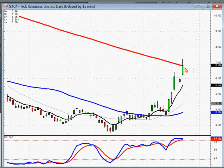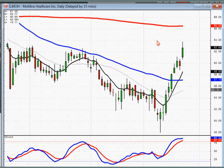Makes this very simple. If they open it lower, take your profits. More than likely, it's going to be in the bobble for a few days. Worst case scenario is they open it lower and then turn around and bring it back up. You can always buy it coming up through the previous day's close, which tells you the profit taking is over. See, we did this one, right? Yes.